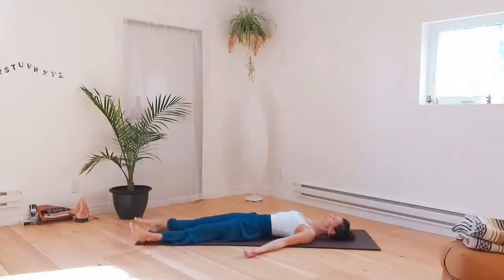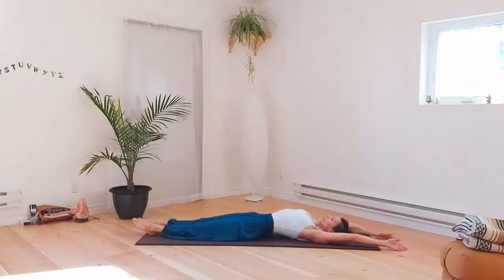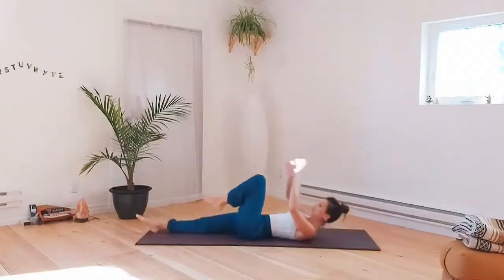Bringing your feet together. Raise your arms overhead. Get a long stretch from head to toe. And release. Good. And we're going to begin our class. You can come up to sitting.